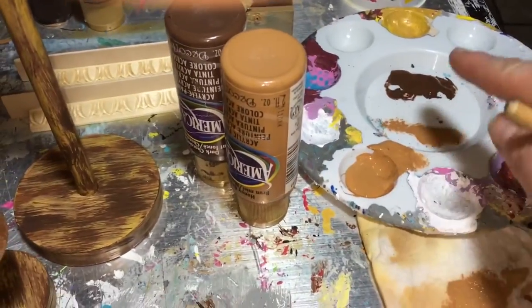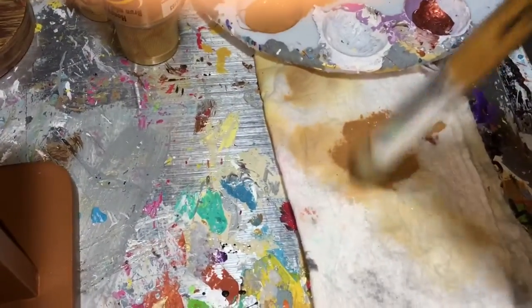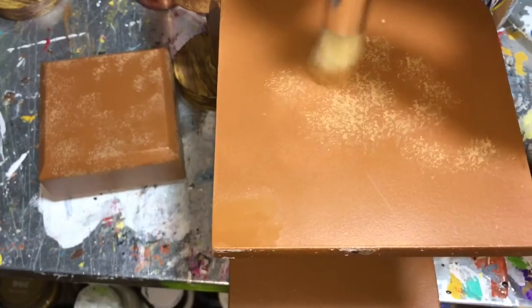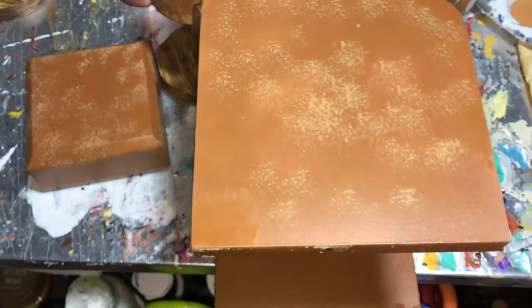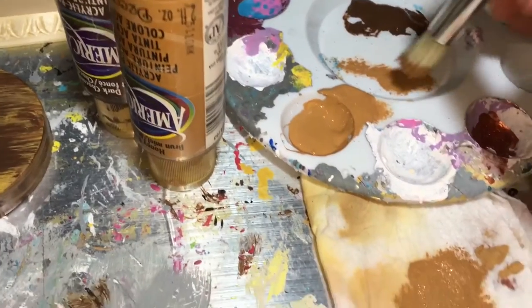Now we'll do some faux leather. Once you've used your base coat color, you just pick two other colors quite distinct in their shades — you want a big difference. This is called stippling, and then you just dry brush again. Don't swoop back and forth but actually dab, and get rid of some of the paint. It does help if you have a blunt-tip brush. This is yet another easy, simple technique — tedious, time-consuming, but rather easy. So I just stipple along with my lighter color, getting into the cracks and turns and folds first so it doesn't get too thick.